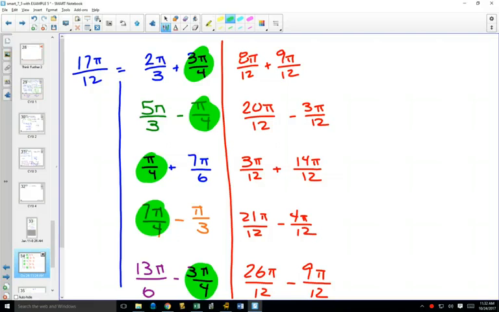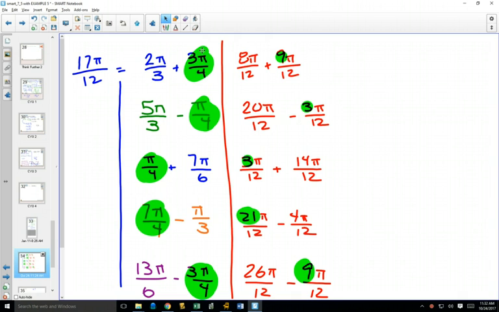The reason the pi over 4 is important is because if you make a pi over 4 family member over 12, what is 3 pi over 4 over 12? It's a 9. And here we have a 3, and here we have a 3 again. Here we have a 21. And here we have a 9 again. What kind of numbers are those? They're odd numbers. And anytime you want to add two things and get an odd number, it'll always have to be one odd number plus one even number.